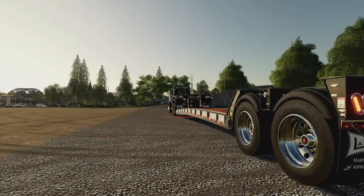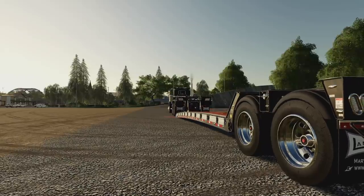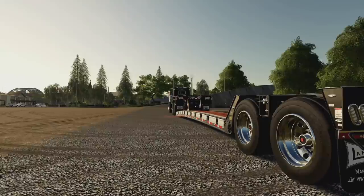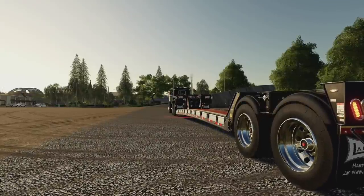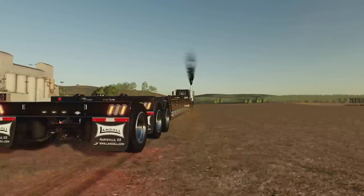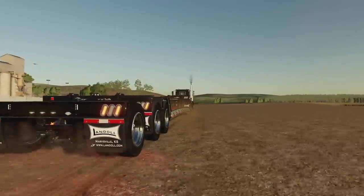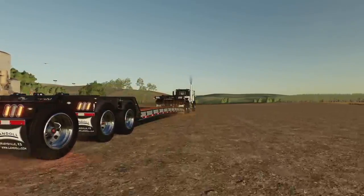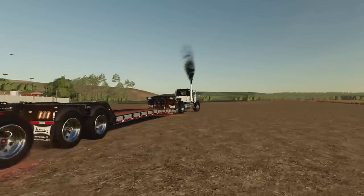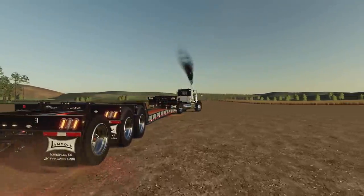There's also automatic air suspension on the rear axle, so when the neck is disengaged, check out the tires on the right-hand side of your screen — they lower down to bring the entire trailer down automatically. You don't even have to do anything. Then when you hook back up, it automatically adjusts itself. There's also real suspension going on in the back, so it all automatically works independently on each axle, whether you're running two or three.